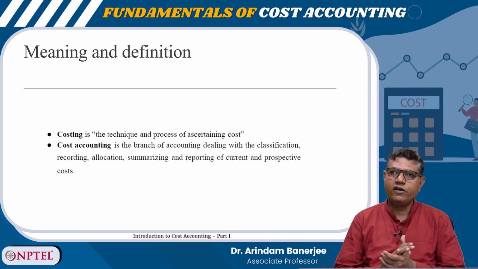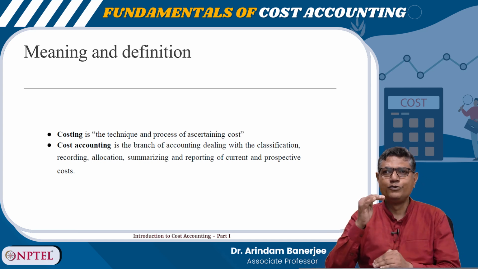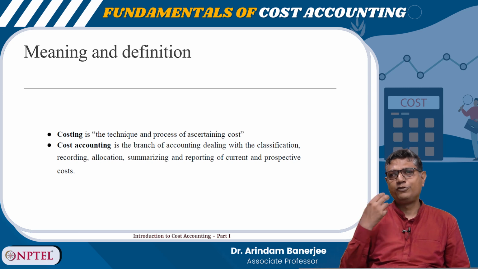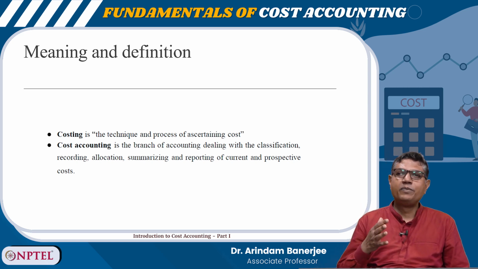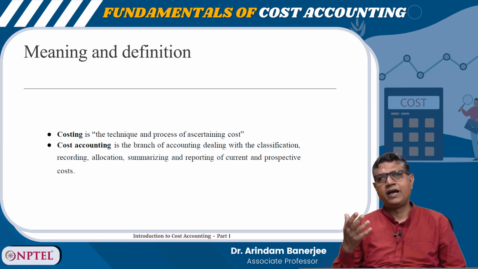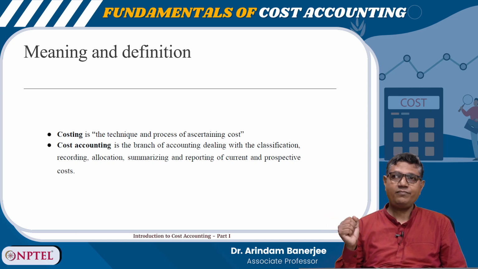So, one of the ways of increasing the profitability of a company, if my top line is not increasing, is to reduce the cost. Now, the first step when I am trying to reduce the cost is: I must know what cost I am incurring. So, I can calculate the cost product-wise. Suppose I have a company which produces 3 products, I can try to estimate the unit cost of each product.